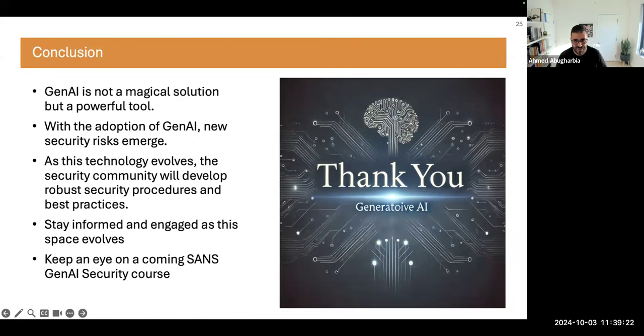Okay, that's an interesting question as well. Do you have suggested resources to learn and stay up to date on GenAI security topics? Yes, SANS. No, I'm kidding. But yes, there are so many resources out there. I would say the best way is to join lists that will give you updates. The challenge with this is that it changes often. We did research last year, and this year most of it is outdated information.